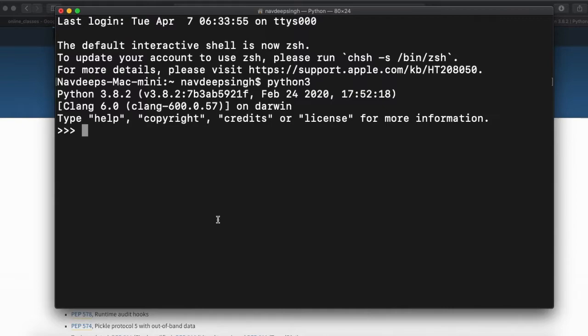In the interpreter, type print. This is the print command, and we'll discuss it in detail later. The print command is followed by a set of parentheses, which are part of the print statement, and whatever you want printed on the screen goes right in between them. For example, in double quotes we write "My name is Darwin", press Enter, and you can see it is printed over here.